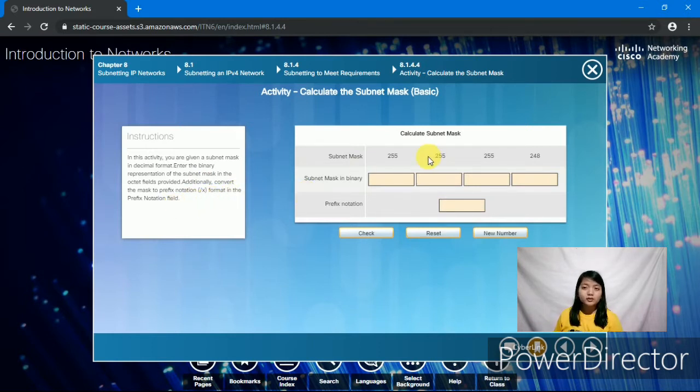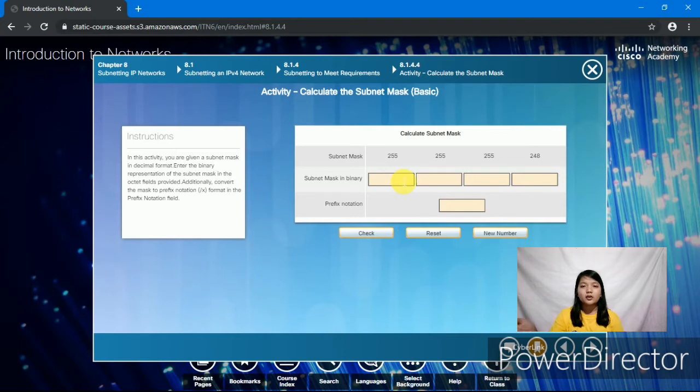So what we will do is to make the subnet mask into binary. These are the given subnet masks. We will put all the answers in binary, and then this is the prefix notation. The first one that we will convert is the 255.